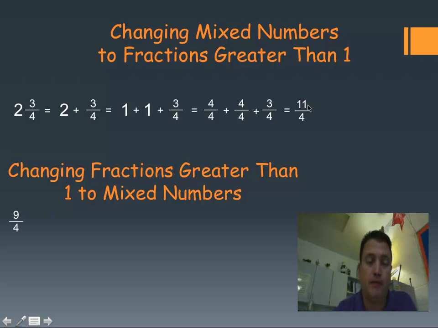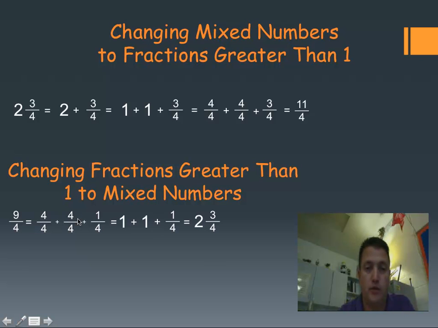And we can do it the other way. If I've got 9/4, I can start taking one whole out of here. Remember, 4/4 equals one whole, so I can take out 4/4. And there's enough for me to take out another 4/4 plus 1/4. And again, 4 plus 4 plus 1 is 9. It works backwards, so I did that right. Good thing to check. And now I'm going to turn my 4/4, that's going to be 1, plus another 4/4 is 1, plus 1/4, which equals a total. Whoops, that's the wrong total, ladies and gentlemen. Pretend with me that that says 2 and 1/4.